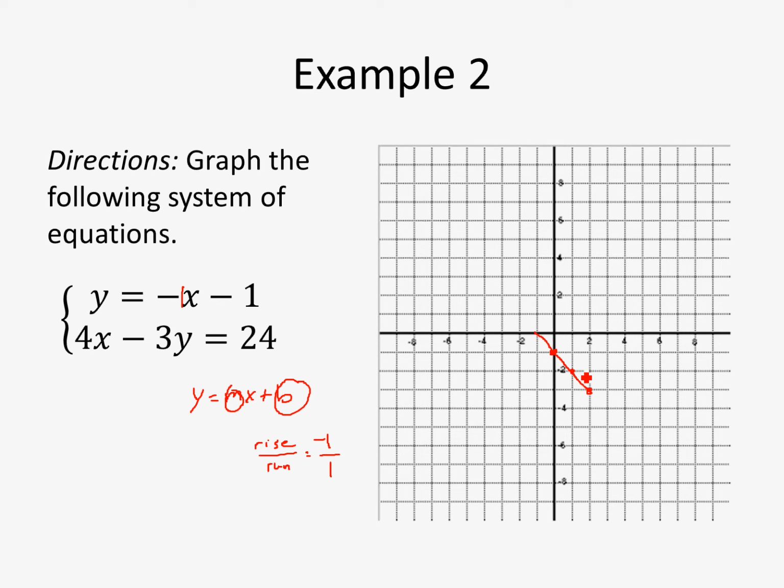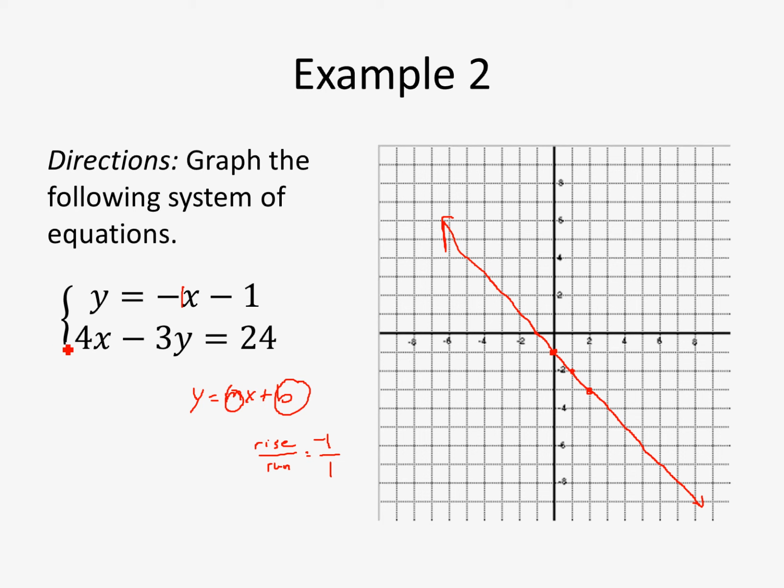And so now if we extend this line through, I don't have a ruler, but that's good enough. Okay, so then this will be our line, sort of. I mean, I don't have a ruler, but okay, so we need to graph the other line. We've graphed equation 1. We need to graph equation 2.